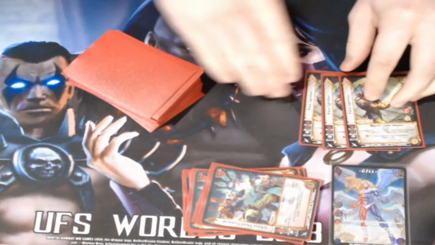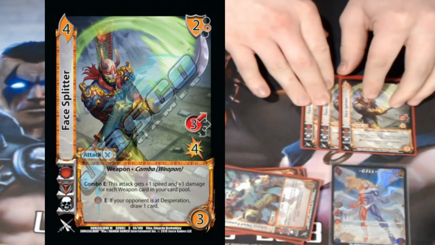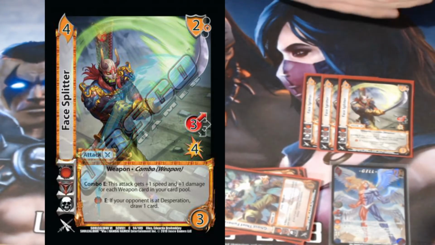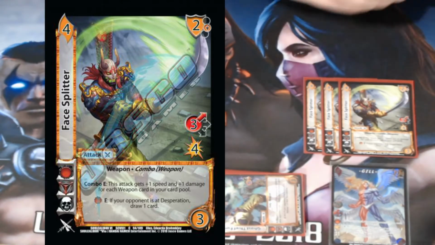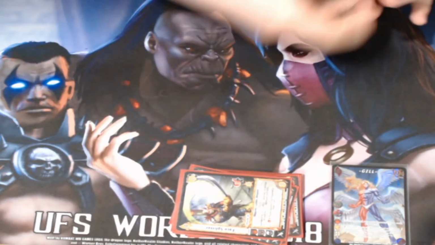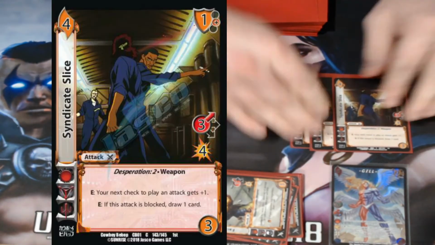The next big kill card is Face Splitter. This card gets absolutely massive. It gets 1 speed and 1 damage for each weapon card in your card pool. We're playing all weapons except for the big baby inside of our attack lineup. And then if your opponent's at Desperation, you get to draw a card. And if they block it, you get to draw additional cards. It gets more speed off of Gill. This thing just hits like a truck. They had to deal with all those Shadow Slicers, and now they have to deal with Face Splitters at the end. Really silly.